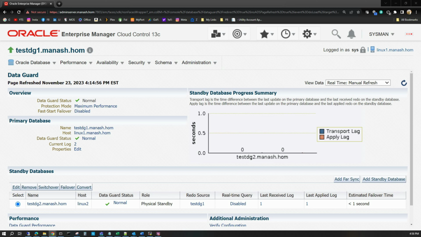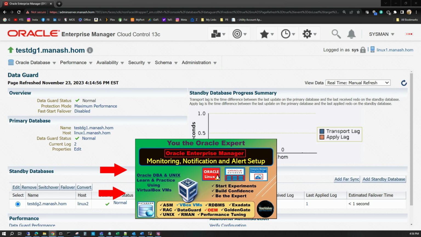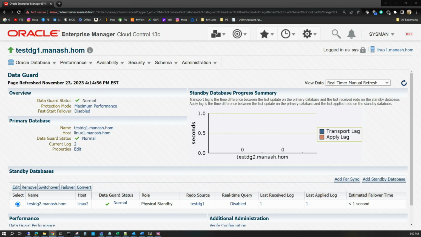Now we have come to this episode's last item, which is about OEM monitoring and setting up alerts for the DataGuard status. Please note that setting up notifications, alerts, and monitoring in OEM is a separate topic. I have a separate video in my Mastering OEM series dedicated to this. If you want to get your hands on setting up the full OEM monitoring, please watch that video using the link in the description of this video below. I assume that you already have your OEM monitoring framework in place with target groups, incident rules, etc.